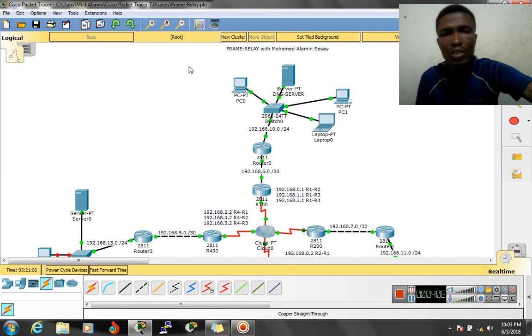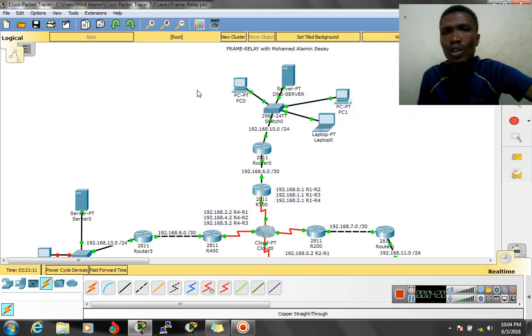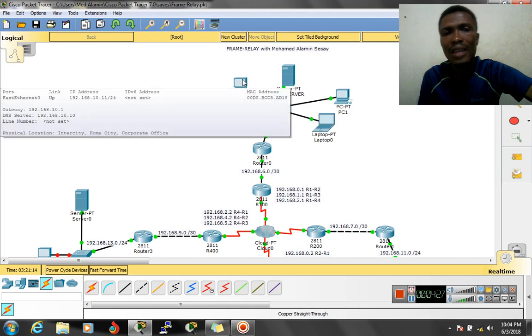So supposing we have 192.168.10.11 here. If this address gets lost, then the router reassigns another IP address, which might be like 10.12, to this.